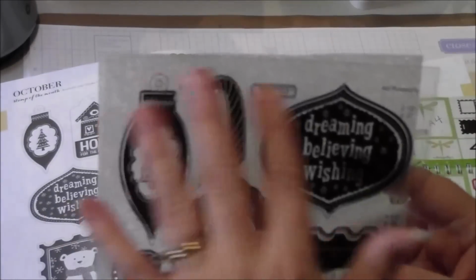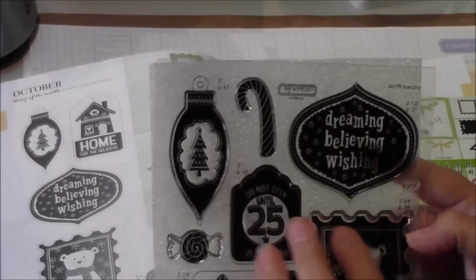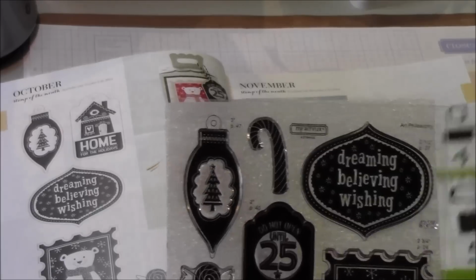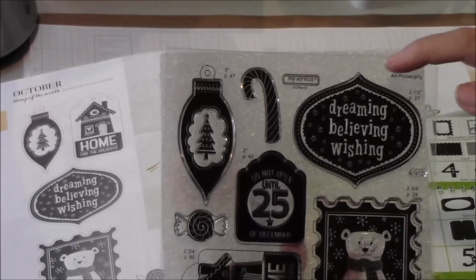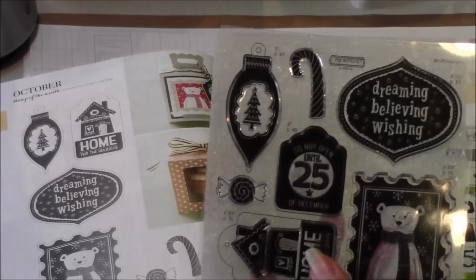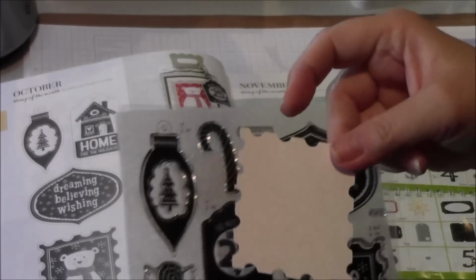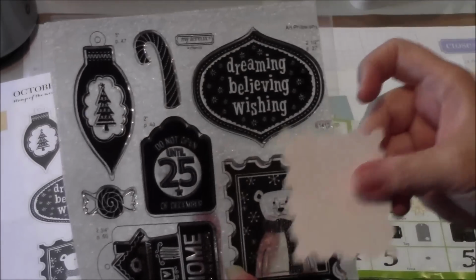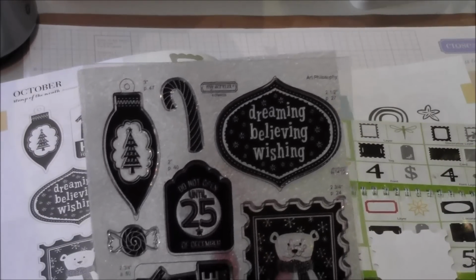But of the 7 images on this stamp set, 5 of them can be cut using our cartridge. So no more fussy cutting, ladies or gentlemen, depending on who's listening to this. You will no longer have to fussy cut around the shape. What you can do is simply cut out the shape and then stamp on it. So you see this one here, that postage stamp, it fits right over the top, which means I can stamp on top.